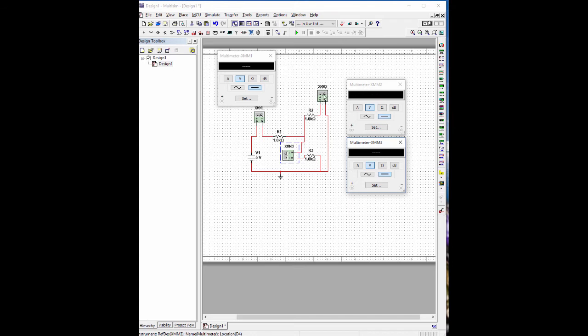So this is going to read a positive value, while this guy, the current is going into the negative part, so it is going to measure a negative value. If we want to be consistent, maybe I can remove this and remove this and put this guy here while this guy goes here. That's okay. The circuit becomes a little bit clumsy, but doesn't matter.